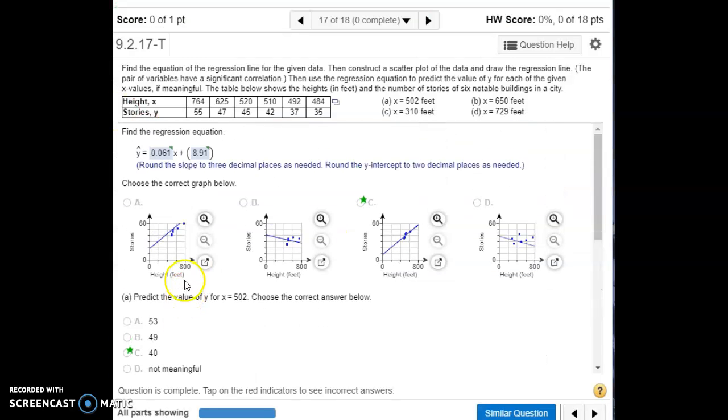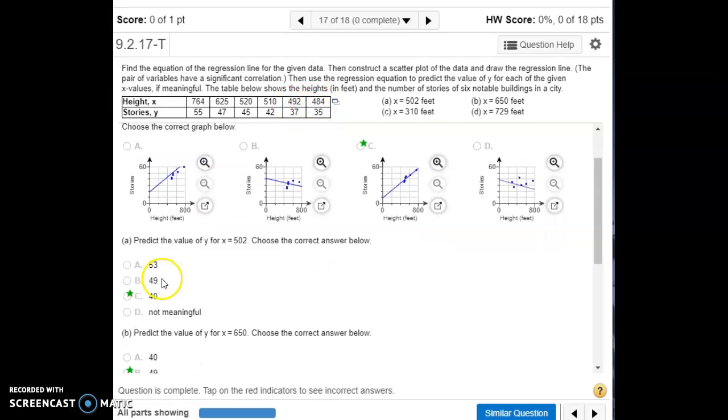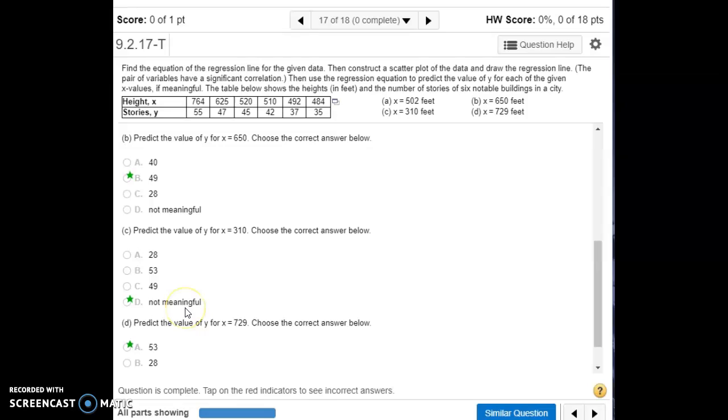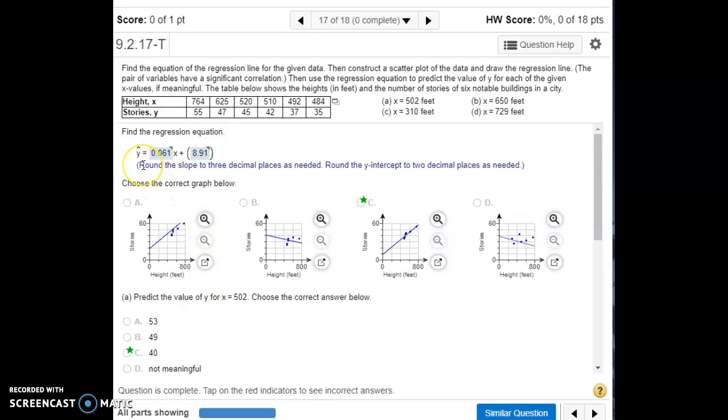To answer the rest of these questions, what we're going to be doing is plugging in different values for x into our regression equation and calculating a predicted value then for y based off this equation. Now this equation is based off of the data we have here, so we only want to plug in x values that are within this range of data. If it's way above our highest value or way below the lowest value, the equation should not be used to make a prediction of y based on an x outside of this range. The only one that's an issue out of these four is 310. It's way below the smallest value here. So when it comes time to plug in 310, that's not a meaningful x value to plug in, so we won't use our regression equation to calculate the corresponding y value for 310.